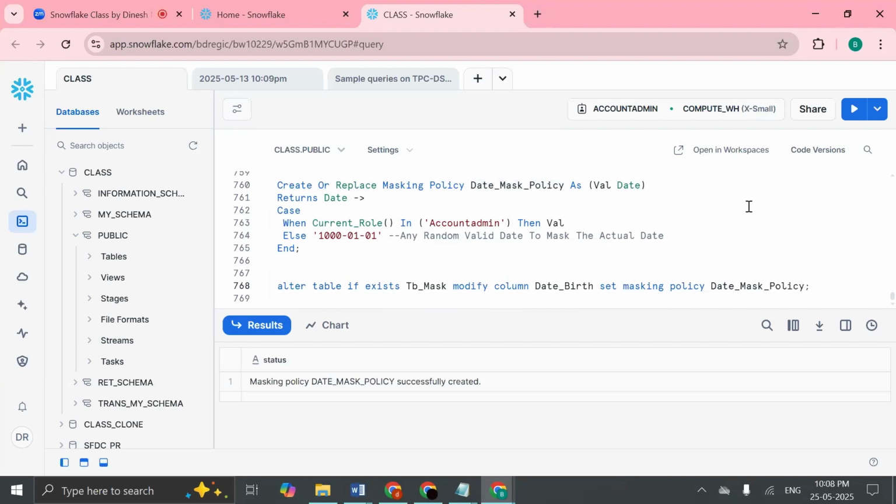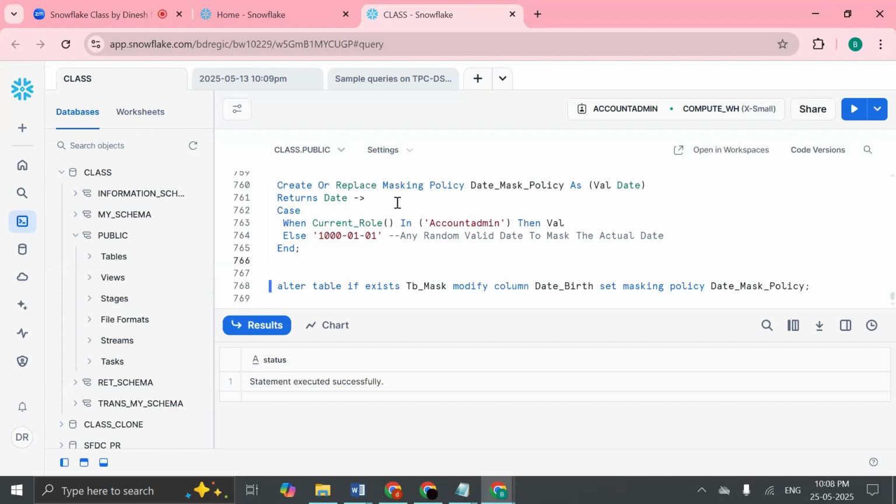This is the masking policy. See this one, we are applying this masking policy to the date of birth column in this particular table. So only account admin can see the actual date. Others can see only this particular date. That is the only difference. So that's the reason we say that three types of dynamic masking policies can be created: one for numbers, one for strings, and another one for the date parameter.